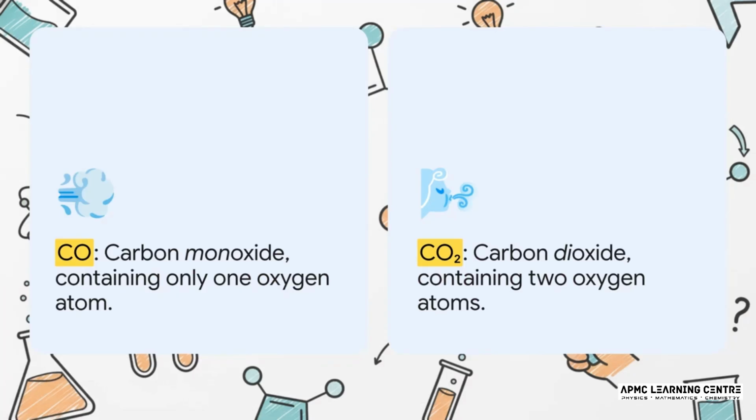And this is why those little prefixes are so absolutely crucial. Just look at CO versus CO2. They're both made of carbon and oxygen, sure, but they are worlds apart as substances. CO is carbon monoxide, 1 oxygen. CO2 is carbon dioxide, 2 oxygens. That one little prefix tells you literally everything you need to know.